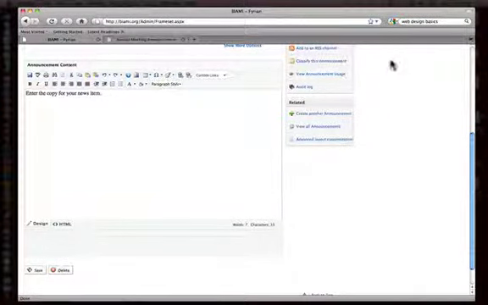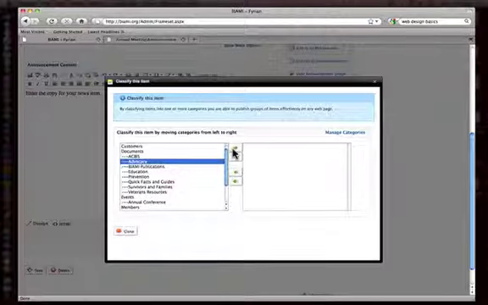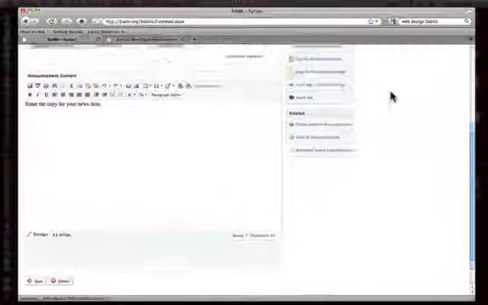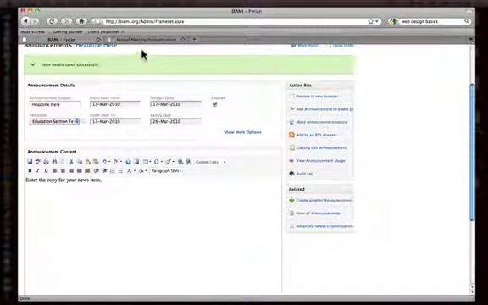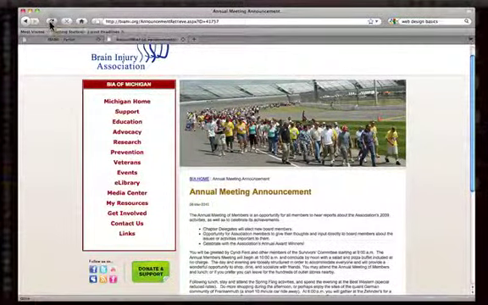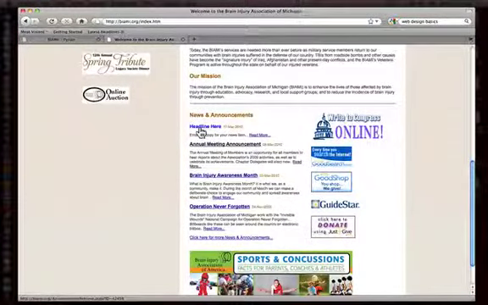Okay. Once you do that, go ahead and click Save. Some of you may also have multiple news feeds throughout your site. If you do, then you will also need to classify the announcement simply by clicking on Classify, selecting a category, and again clicking the arrow to move it from left to right. That's a unique situation. It's only going to apply to some of you. If you do have to do that, once you do, click Save again and you'll be done. Now, as you see, if I go back to the main page and refresh it, to go to the home page, you'll see our new news item right here at the top.